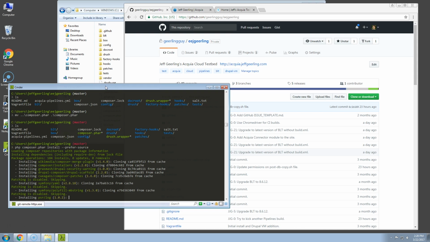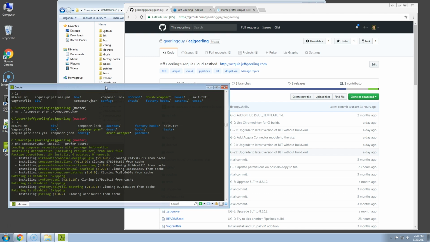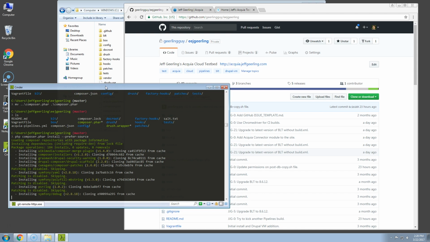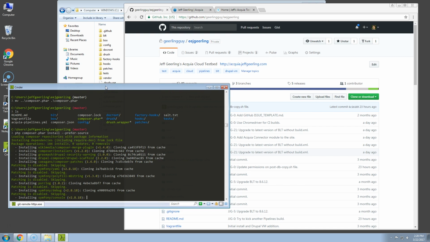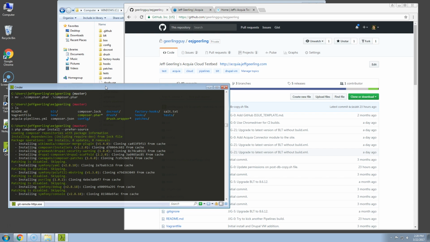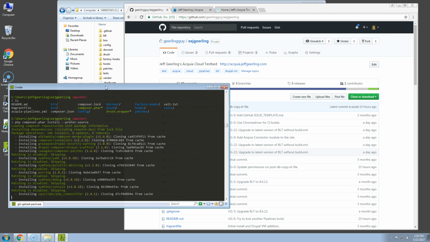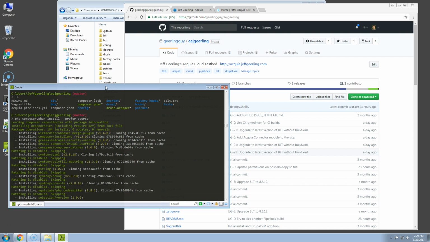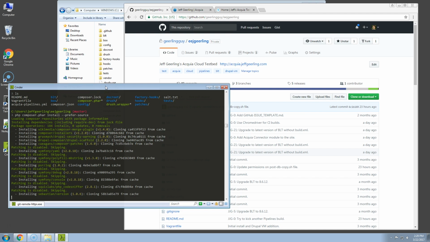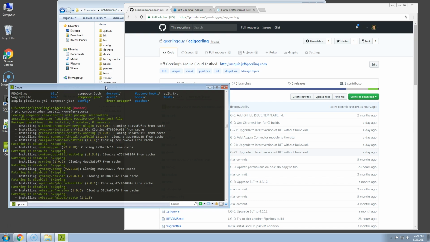So I'm going to fast forward this and let you not have to sit and watch the entire install process, because it takes a little while. And at the end, I'll go through what we need to do next. Another thing is, when you're running Composer commands, if it takes a really long time, like many minutes, 20, 30 minutes, sometimes the Composer command can time out because Composer has a built-in timeout in it. If that happens, just run the same command again, and it'll pick back up where it left off.